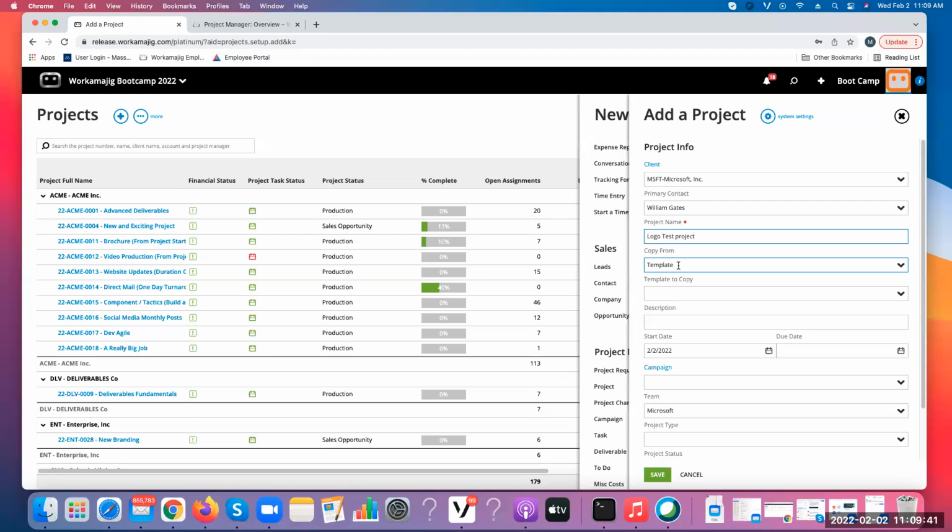So I am going to show you, I have that template set up. I'm going to show you this workflow, but then I'm going to go back to the templates and we're going to talk about what are the fields that I populated in the template that then were available for me to use on the project?